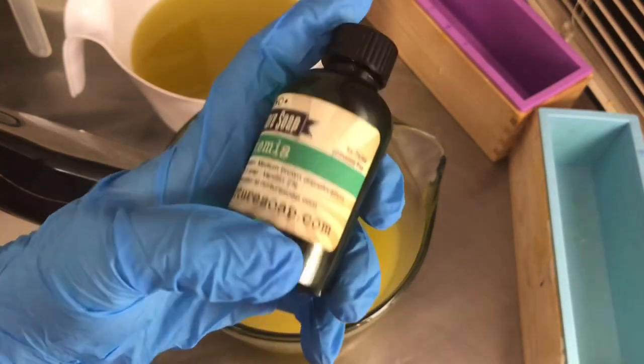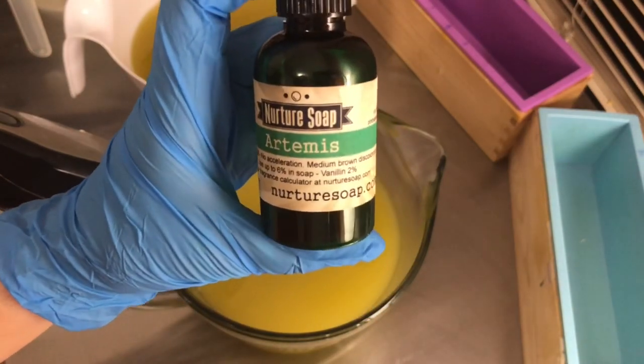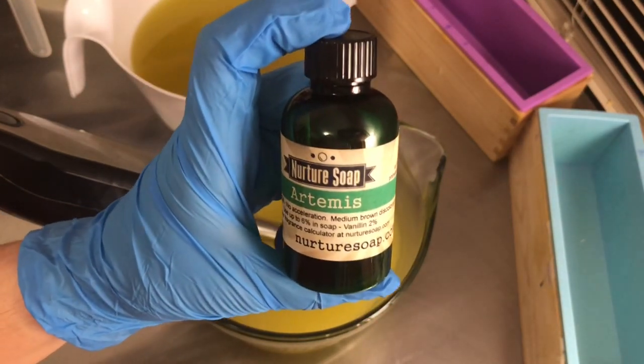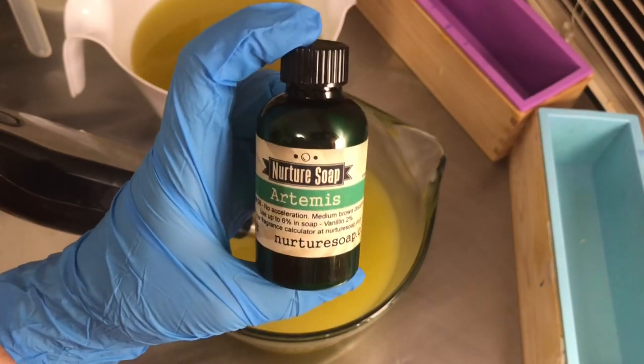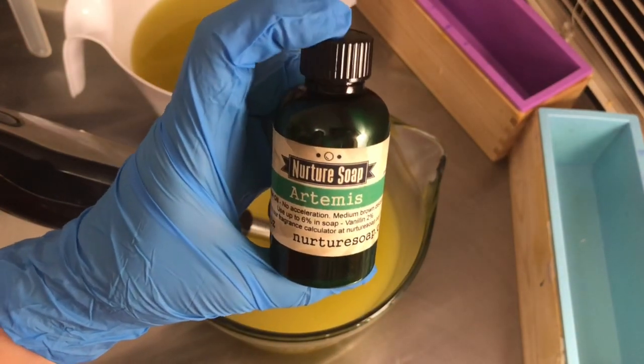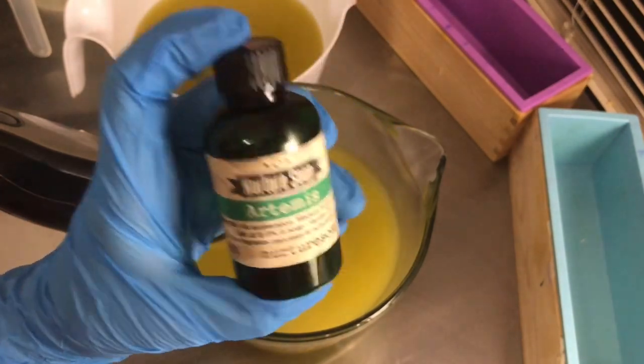Now, this does have, if you can see right there, vanillin in it, 2%. So that will discolor to a light to medium brown depending on your recipe and your usage rate. This has a really high usage rate. You can use up to 6%.